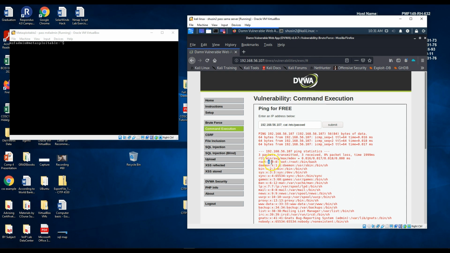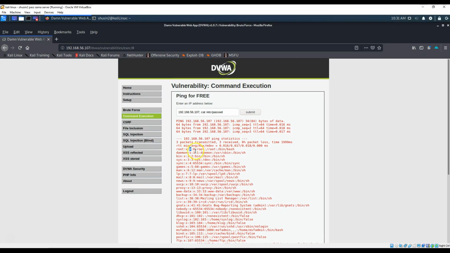Then the user ID is 0. User ID 0 is reserved for root. Anything below 100 belongs to a predefined account.